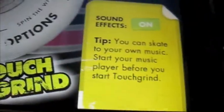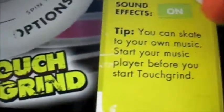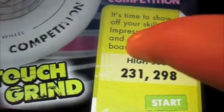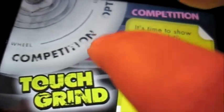About, you know, just tells you the things about the game. Options, all you have is to turn sound effects on or off. Kind of stupid options. Gives you a tip too, but it never changes. Competition, this is your main mode. This is what lets you do tricks, you know, do all that kind of good stuff.